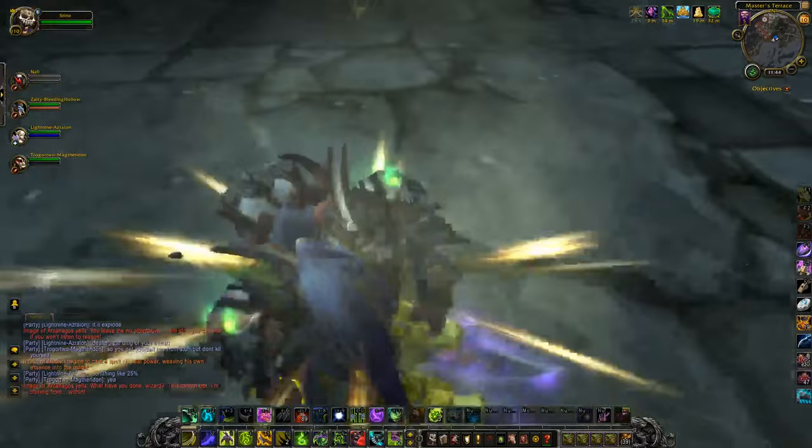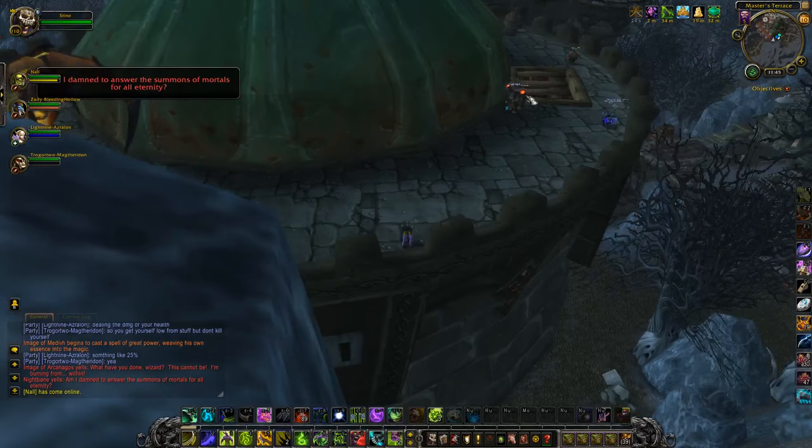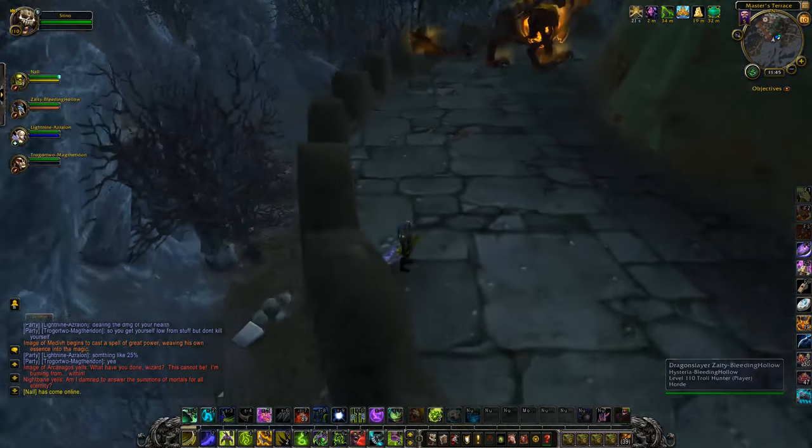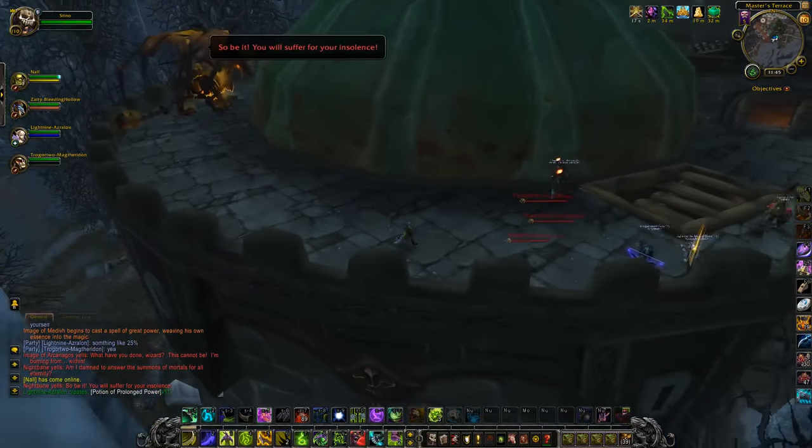Okay? Last but not least, Nightbane has an Enrage. It's a purple-looking debuff that you're going to see on his debuff bar. You need to be using a tanking cooldown during that because he hits like a truck during this Enrage.